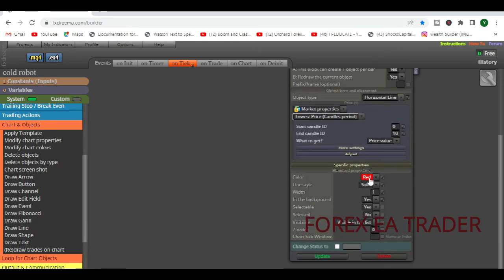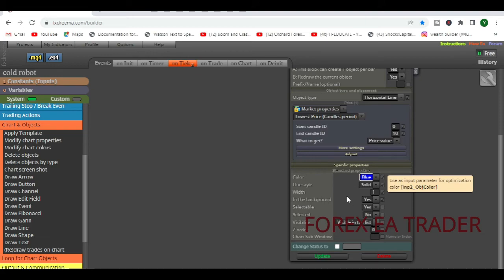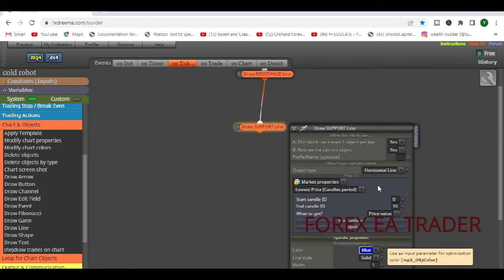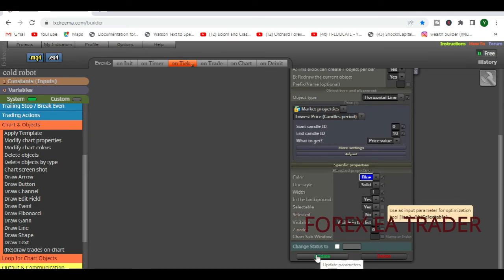And the color for our line, we are going to say blue or maybe lime, maybe blue. Let's choose red and blue. They go together. Otherwise everything else stays the same, and we are going to say update.